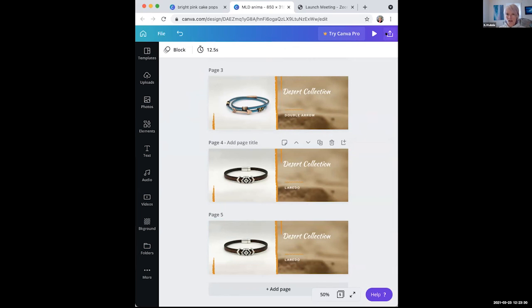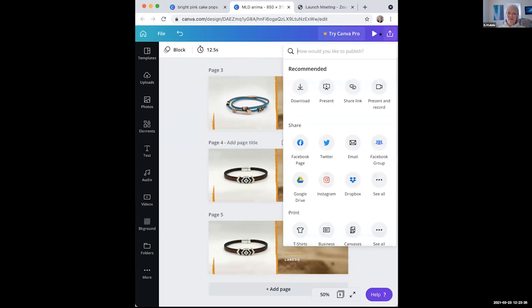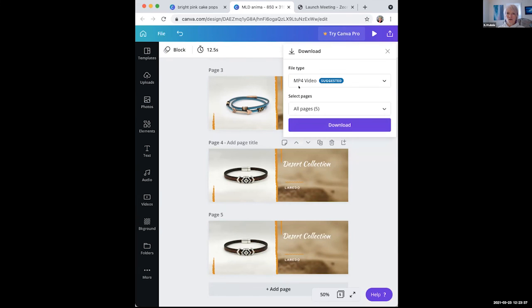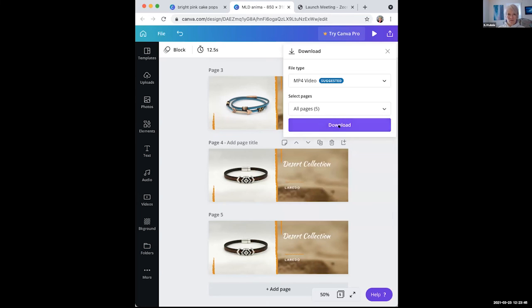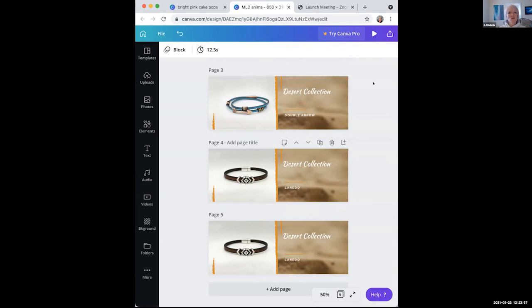So one more time, the download button at the top right-hand side. Click download. Pick the number of pages that you want. Press done, and then ask it to download. This is a good place to go, hey, did I remember what the name of my file is? And here it is up in your tab in case you forgot, so that when it downloads to your downloads folder, you remember the name of it.